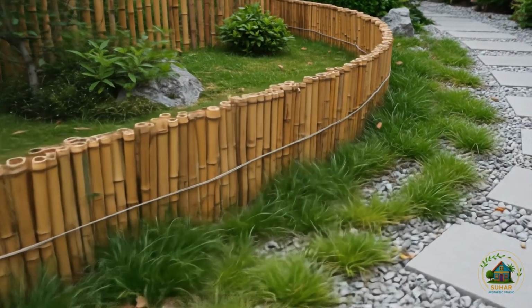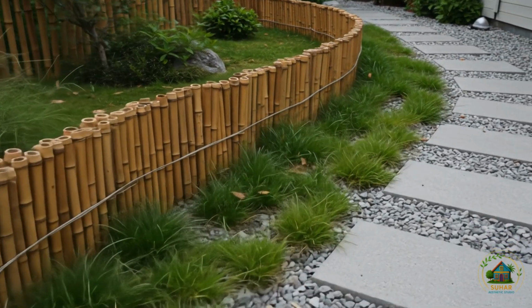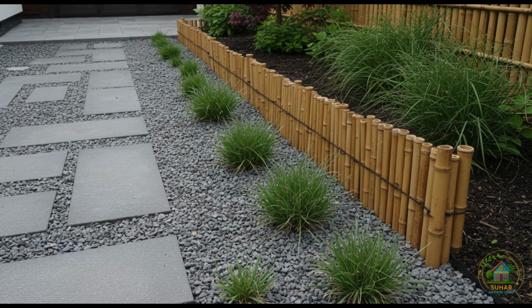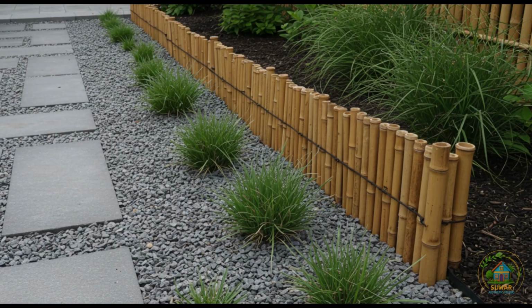A garden with bamboo edging appears clean, structured, and peaceful. It invites a sense of calm and evokes a connection to nature, making it more than just a decorative element. It becomes a symbol of simplicity and thoughtful design.